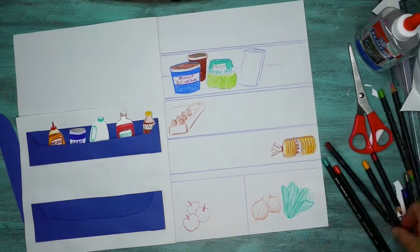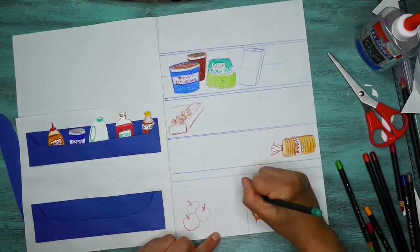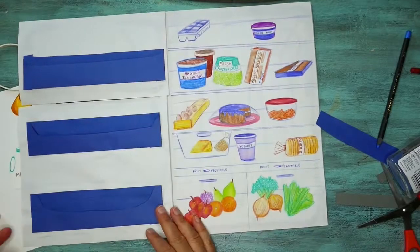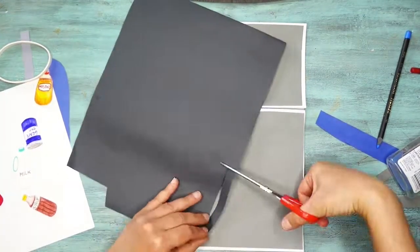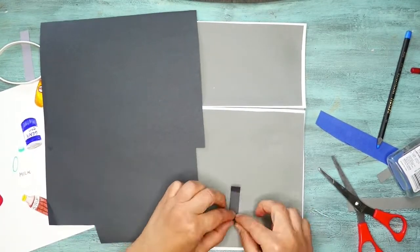If you're not sure what something looks like and you have it on hand, just go ahead and grab it and just look at it so you have a little something to draw from observation. And if you don't have it on hand, you could always just maybe look it up on a computer or see if you can find a picture in a magazine or something like that to get some ideas on some things that you might keep in the fridge.